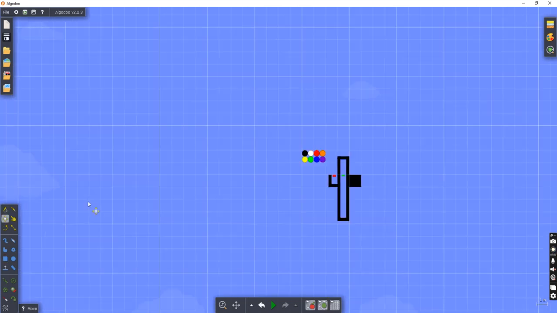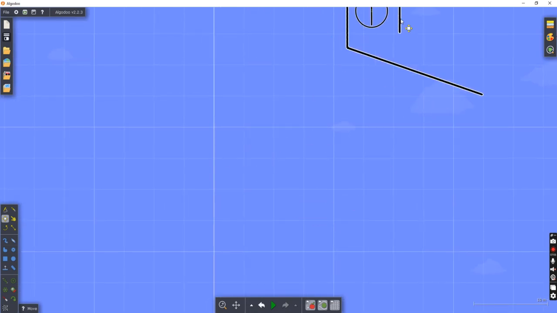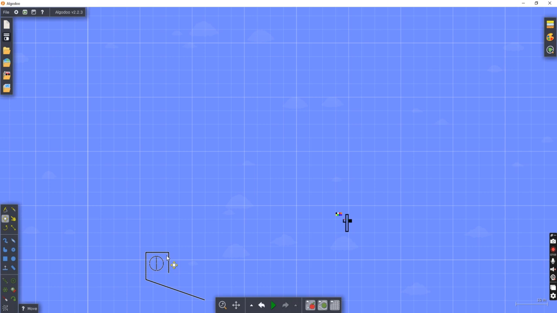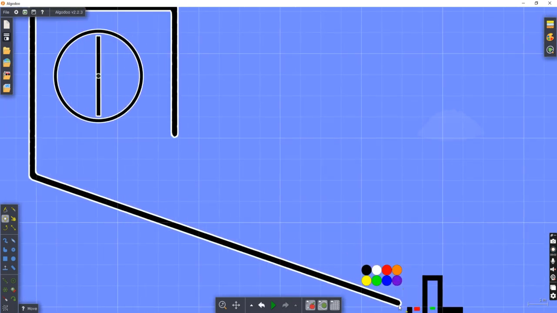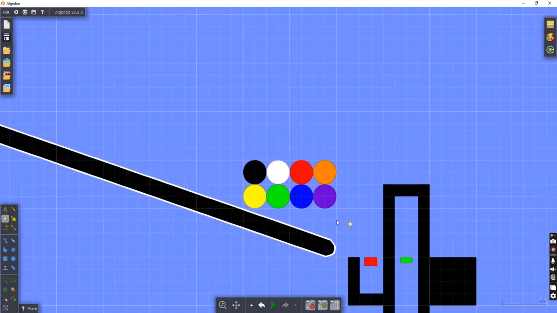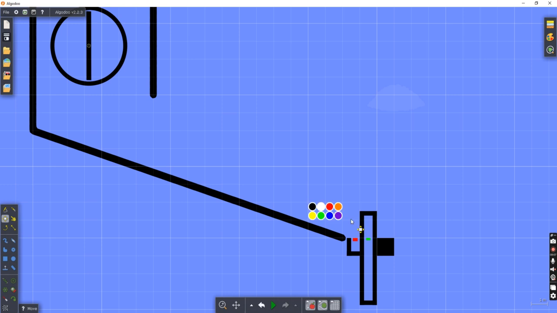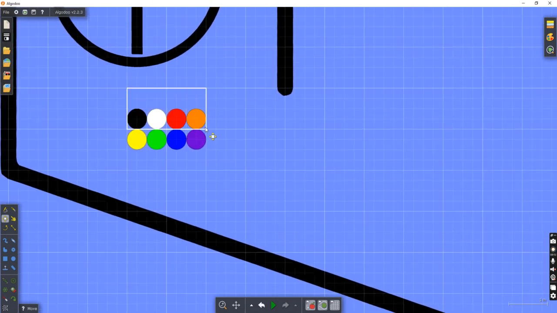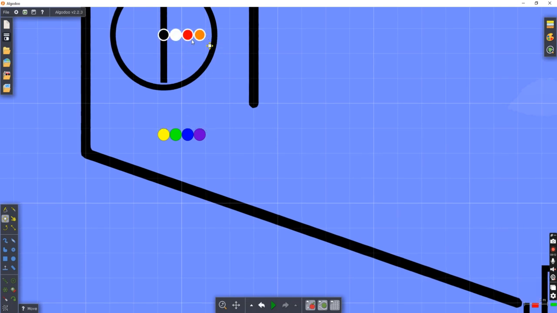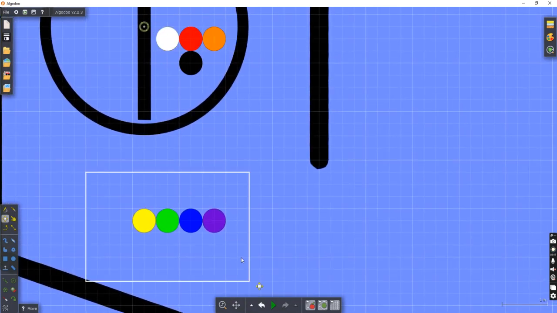Now to test it, I already made a marble race here. That's a very simple marble race. Make sure we'll just keep this here. Okay, now we are going to keep all these marbles here like this. Here a few, and here some.